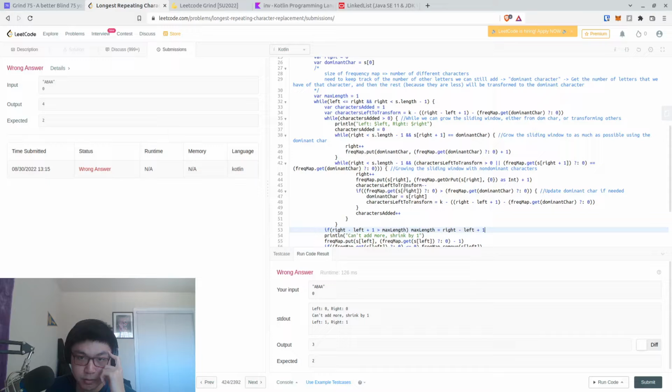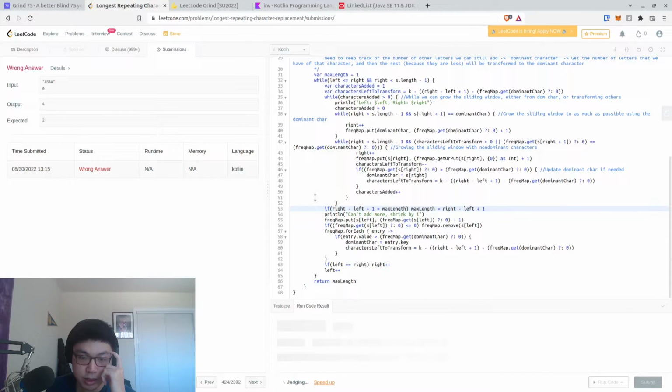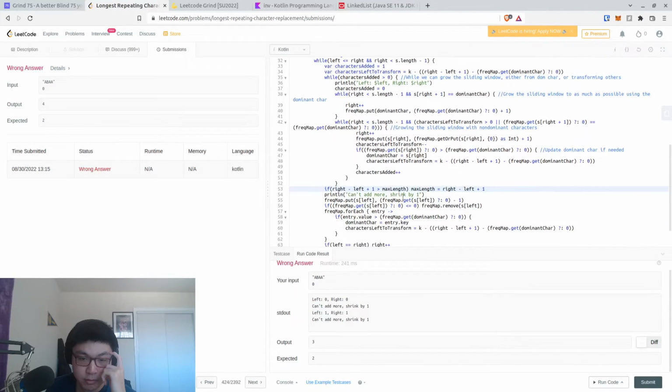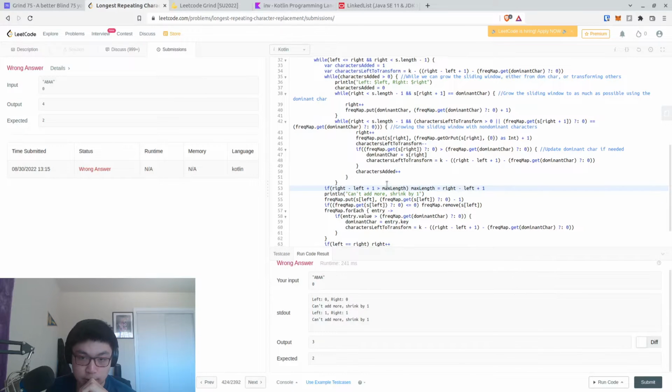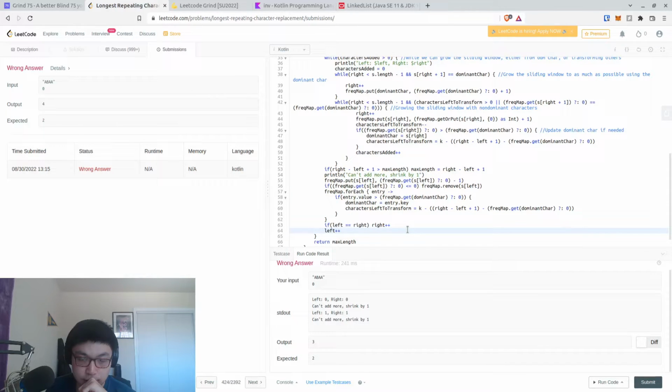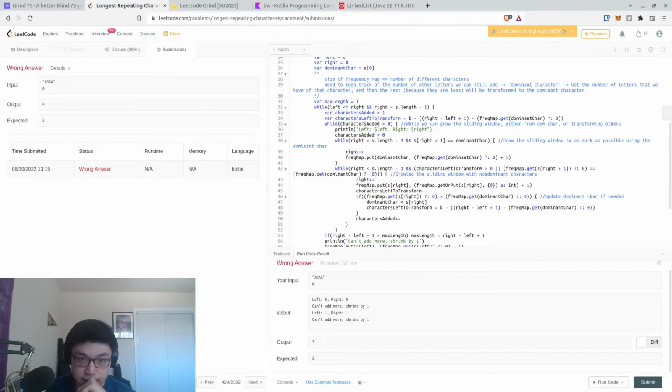Interesting. And then we didn't add anything. Well, B we can't add anything, right? So that makes sense. Then we should increment again and then go AA. And then at A, we shrink by 1 here. And remove it. And then right is less than... Then we should go here, right?